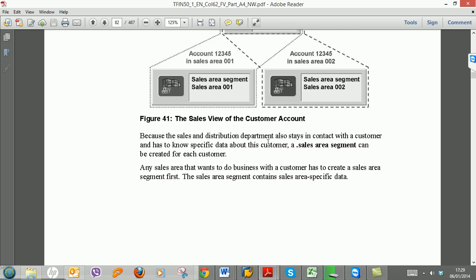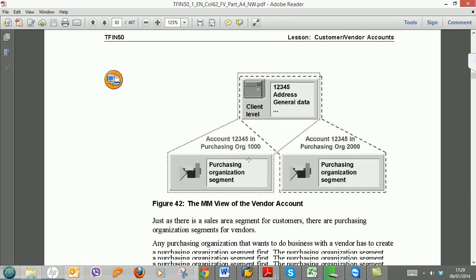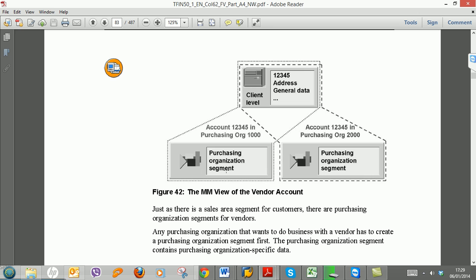Similarly, for the vendor account, there is another segment called the purchasing organization segment, besides general data and company code segment. We need the purchasing organization segment, or purchasing area segment, when we purchase in the materials management module.